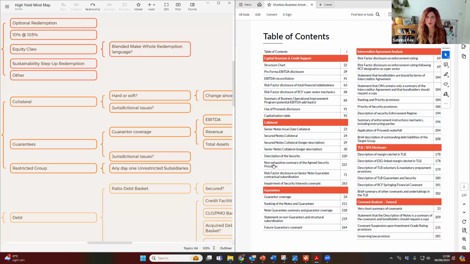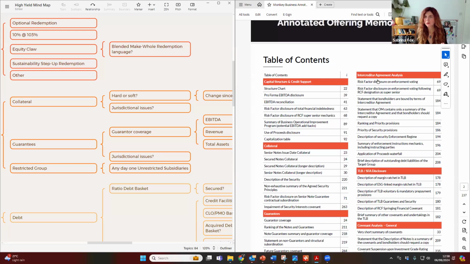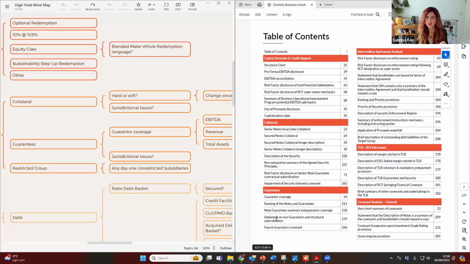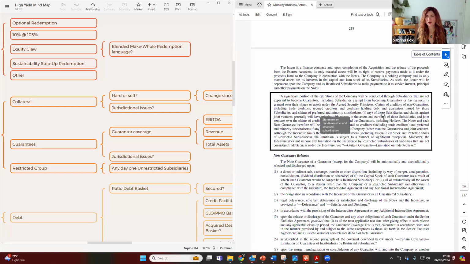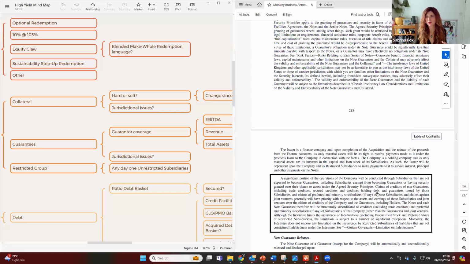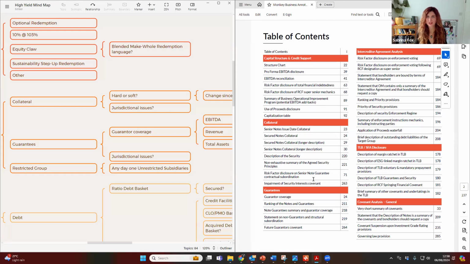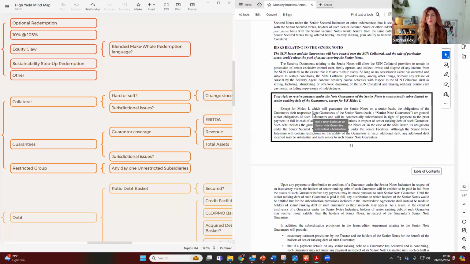Trying to find a good risk factor for this purpose, because it will very often have a very specific risk factor which is associated with the guarantees. So let's just have a look here. Okay, there will always be statements in the description of notes that talk about the guarantees and non-guarantors and the structural subordination. It's full of legalese. It's not terribly interesting. I personally prefer risk factors disclosure because it tells you what it's saying in plain English. So it talks about how in this case the senior note guarantees are subordinated, and that is one of the risks of the senior notes that they want you to know about.